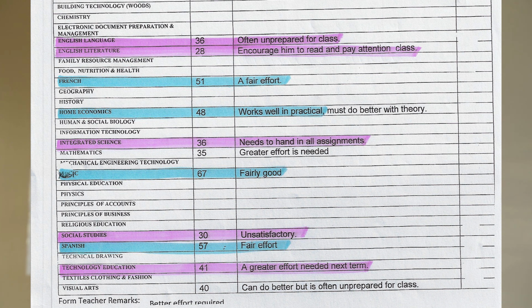If you look at all of those together, it shows that they're not heavily language-based in the English sense. One is French, so they're acquiring a language and the mechanics of it, doing okay. Spanish, acquiring the language and the mechanics of it, doing okay. Music is a language in itself, doing okay. Home economics, that in itself is language related, but he's working well in the practical. So just as he beats those eggs in home economics, he's playing the piano or playing a flute or beating the drums, and he's doing all right. So we have a kinesthetic learner, and to some extent we probably have an auditory learner, because picking up the language and that kind of thing, he's doing well in.